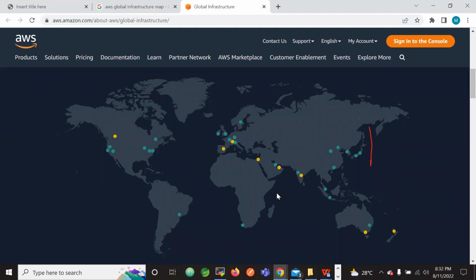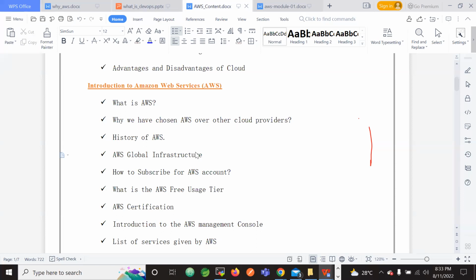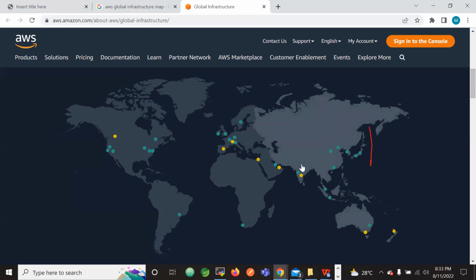There are some technical concepts we need to understand about this infrastructure. See, this blue is already there, yellow is coming up. One more AWS region is coming, in Hyderabad. Likewise, they planned one in Saudi Arabia and in some other countries as well, to make their services available overall the globe. Why they made that decision and its importance, we will discuss when time comes. But what I mean here is that AWS Global Infrastructure is to understand in how many countries, regions, and zones the AWS services are available.